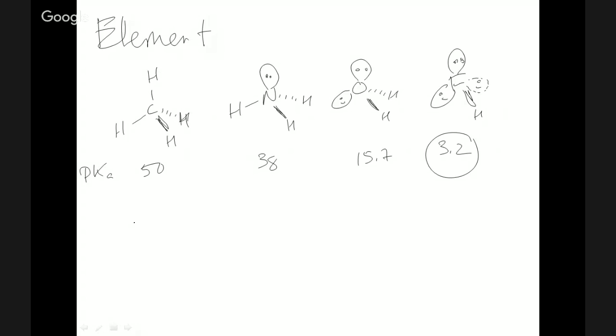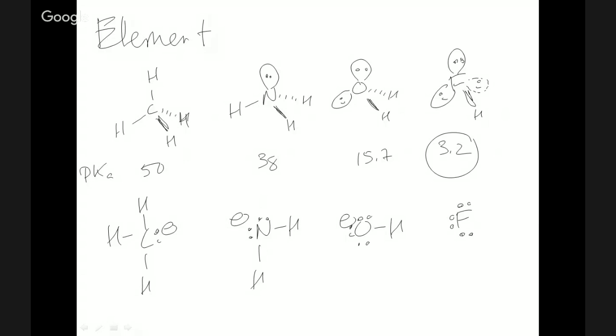So we're going to draw the conjugate bases. Remember the route that I told you to do this was draw the conjugate bases. So deprotonate, again, some imaginary base is going to rip off 1 proton. In the case of HF, there is only 1 proton. So now you have 4 conjugate bases. We see increasing acidity up here.